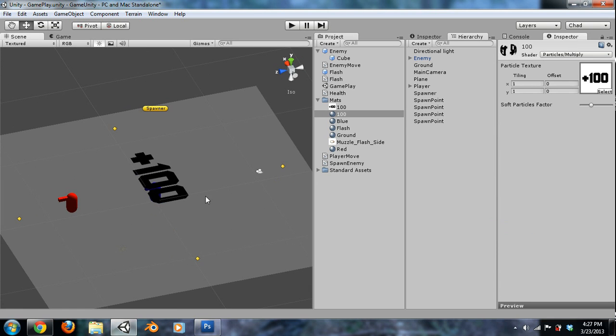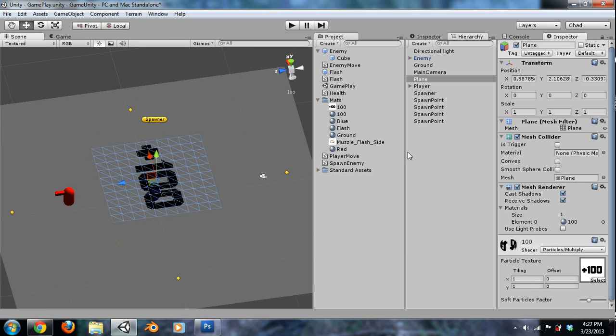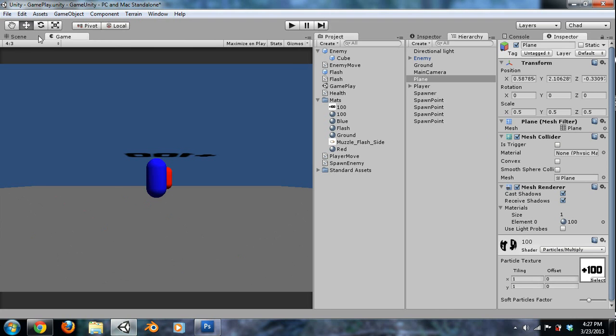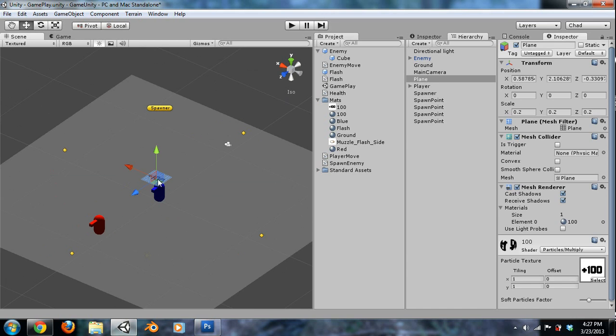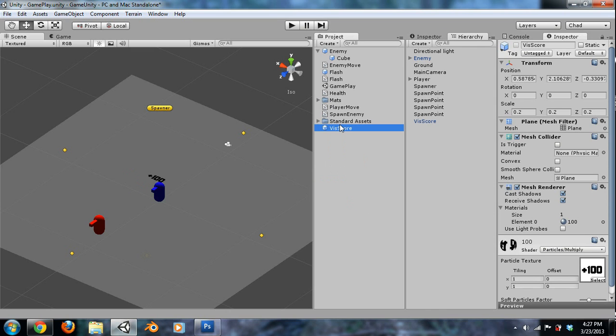Particle multiply. And now we're not going to want this big, so we can go ahead and scale this down. That's even probably going to be too big. So 0.2 should work. Alright, so that looks fine. We'll just call this one viz score. Right, and then we will make a prefab for that.